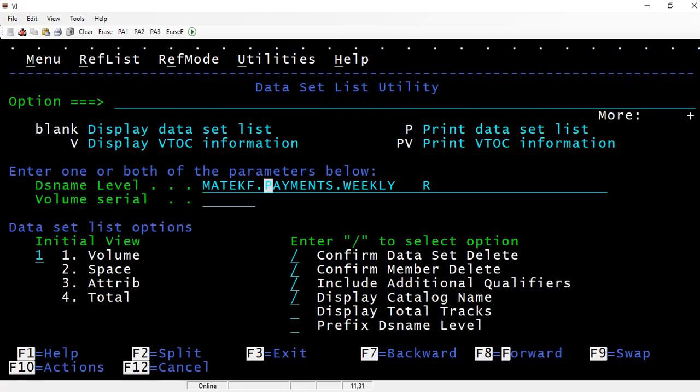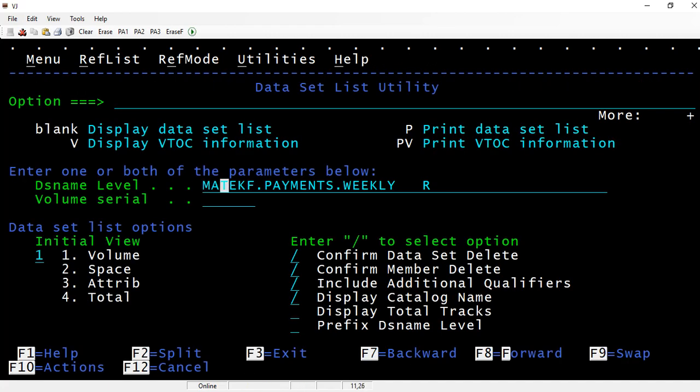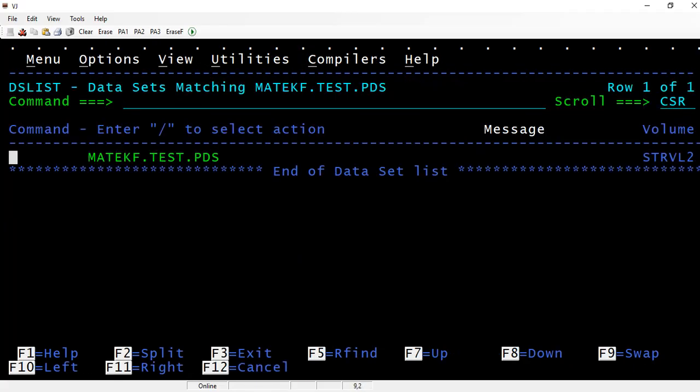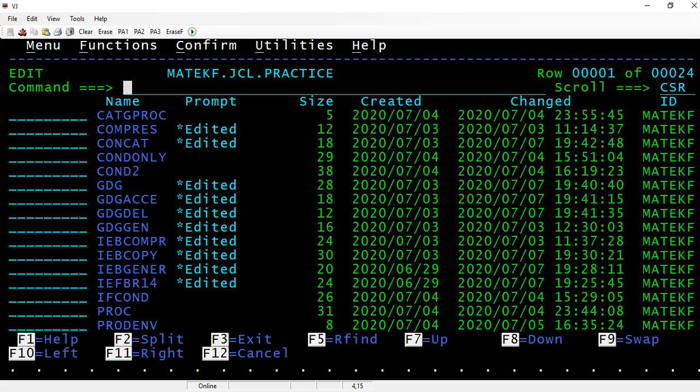Okay, for example, when you want to compress anything, just type Z. Let me take test.pds. If I type Z here, it will compress. Sometimes the PDS will be full, when the memory is completed and the primary and secondary get filled. When you compress, it will try to allocate some memory from the unused space when you have created members or when you are not using members inside it. So that is another thing I wanted to tell you as part of this JCL.